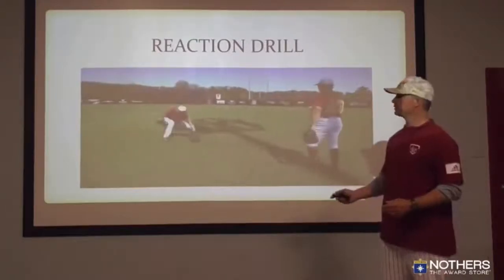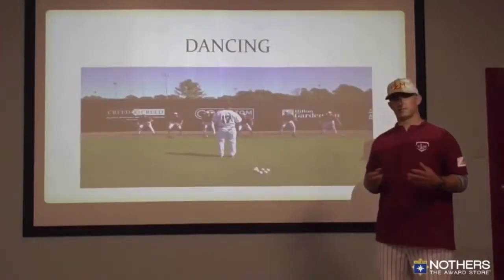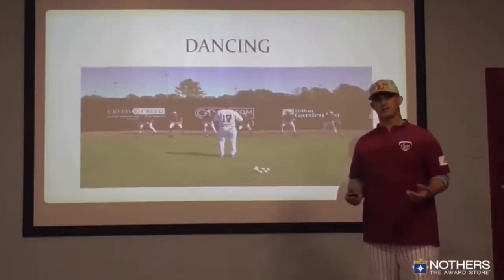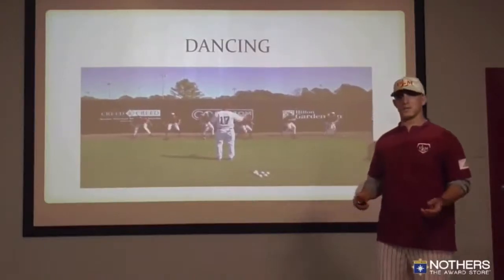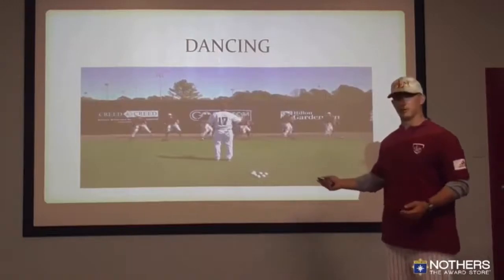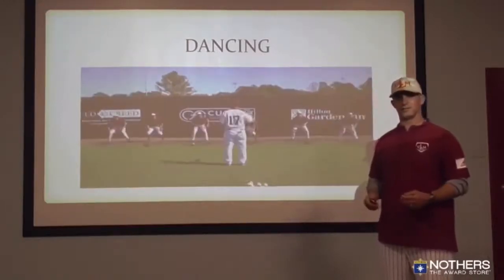So the third drill that we're going to go through is called dancing. Essentially, I didn't name it dancing. Our guys come to me many times during practice, hey coach, are we going to dance today? And what we do is sometimes we do it on the warning track, sometimes we do it in the cages, depending on how the field is.